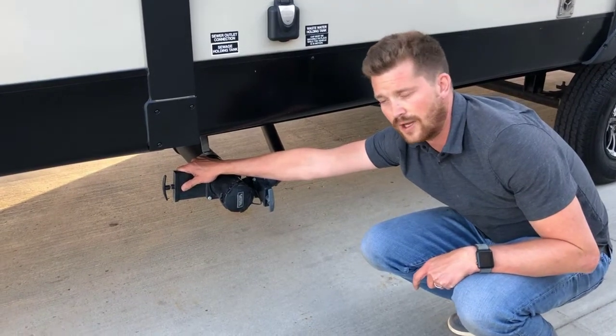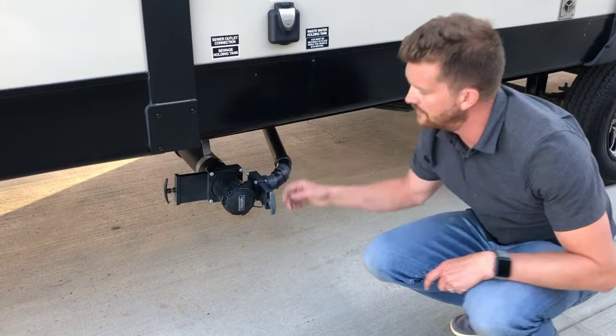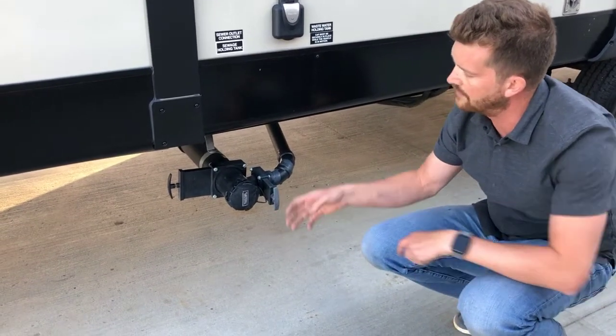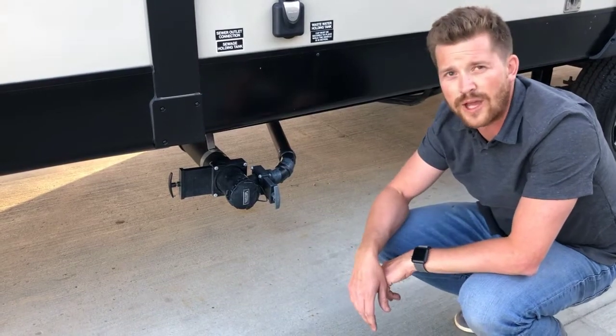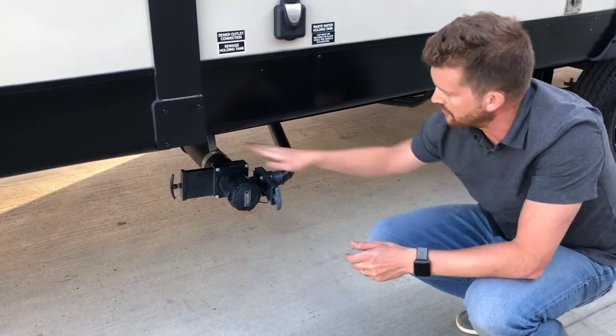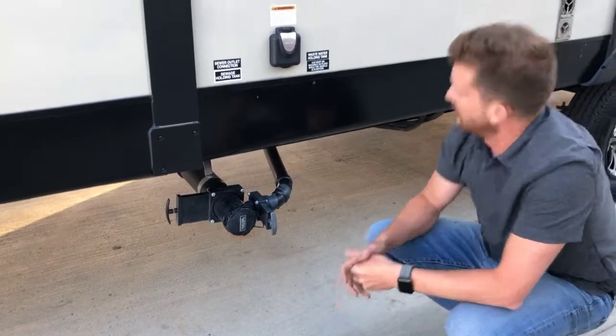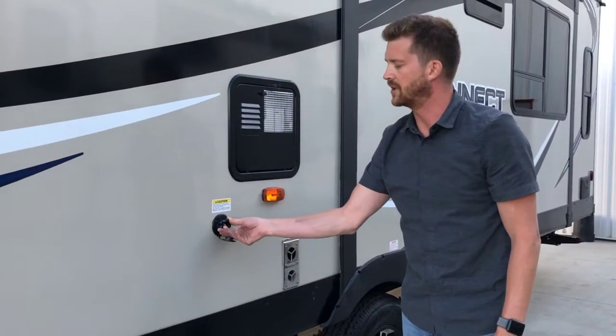That's your sewer valve. Once that's finished dumping, you can close that valve and open the smaller gray valve to use your sink and shower water to kind of flush the contents through that hose, so there's nothing left in there when you disconnect it. Black first, then gray.